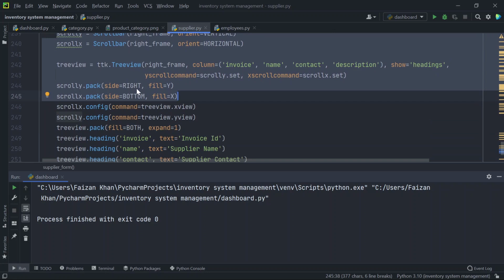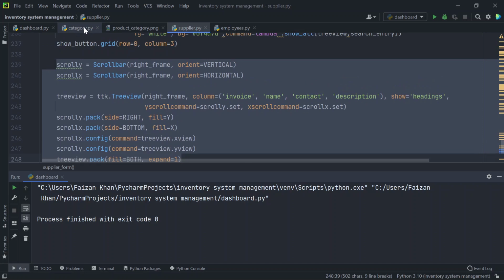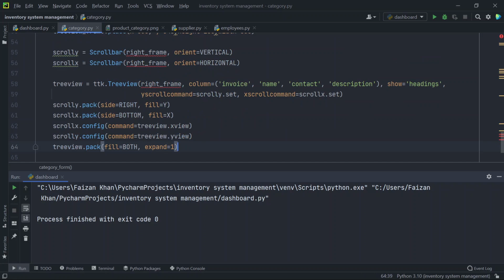Y scroll bar will be packed on the right hand side, X scroll bar will be packed on the bottom side, right? Then we'll set the command for the scroll X and scroll Y so that we can see the tree view, X view and the Y view, right? And lastly we'll pack the tree view. Okay, so till here I'm simply copying, and let's paste here.